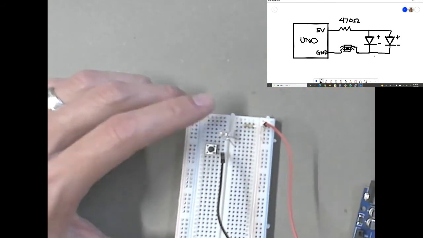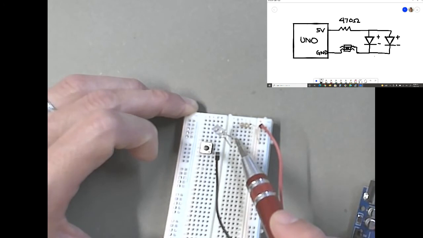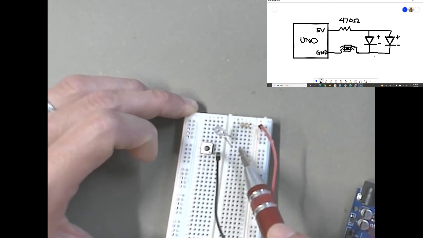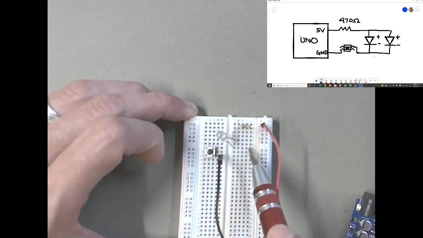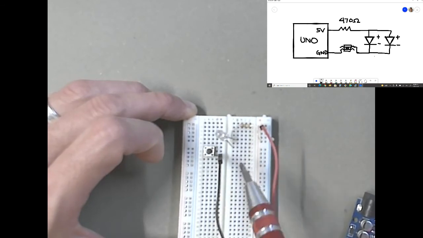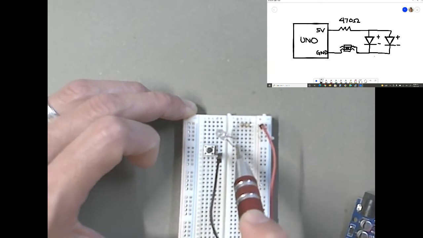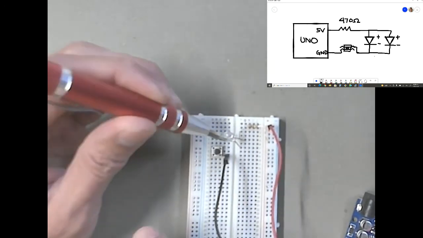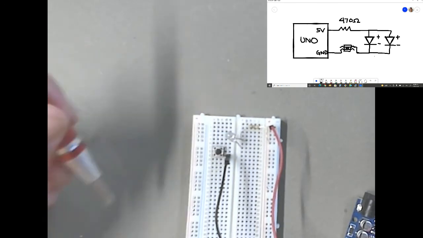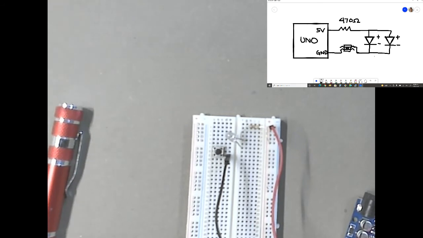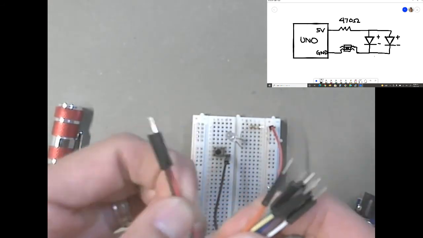Okay. So this is the first LED right here. The long leg is still in the same place. The short leg I put down here now on row number 7. And you notice that there's nothing in row number 7. So what I can do now is take a wire and connect here to over here. And once I do that, I have my connection again. So let's use an orange wire here.